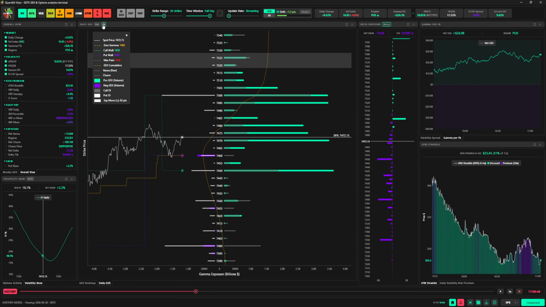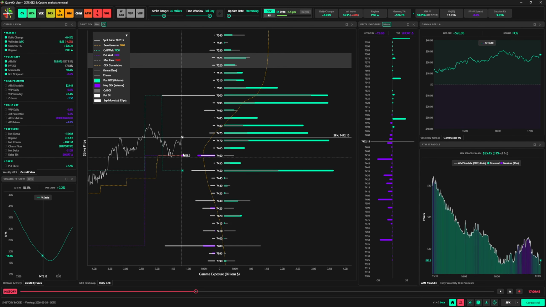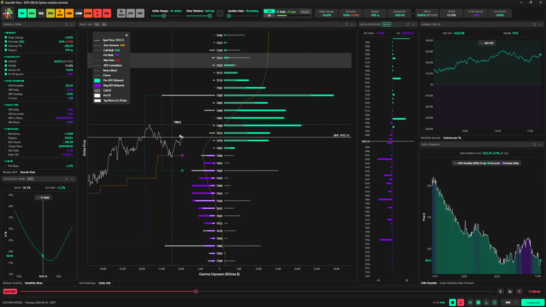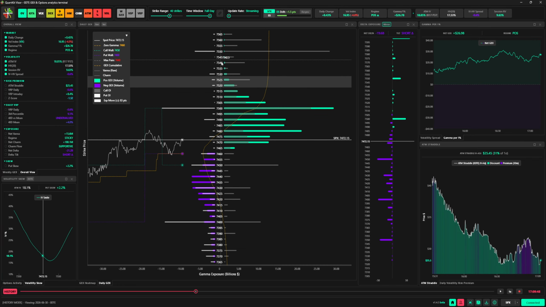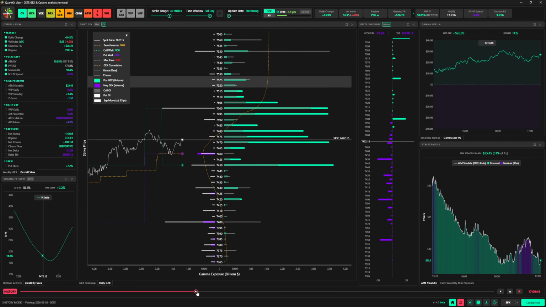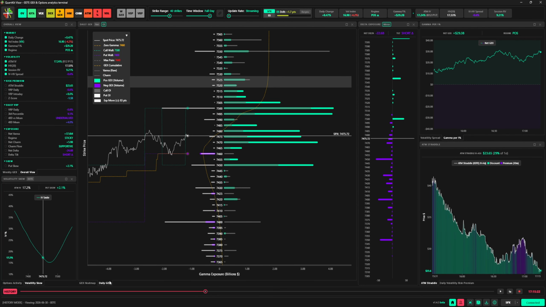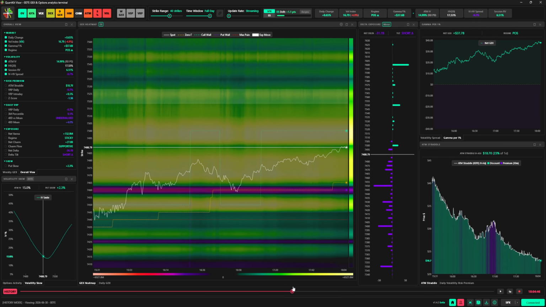So you can also oscillate between open interest and volume, okay, to see if the skew is still valid on the intraday basis. But I usually, most of the time, keep an eye on the open interest based gamma exposure and just validate with the volume if my thesis still follows, you know. So let's go back to the open interest. And now let's see what's happening. Okay, I will switch to the heat map. And now we are just grinding.